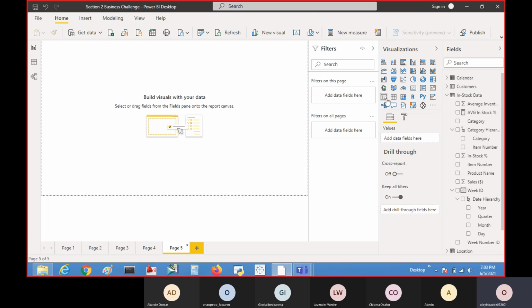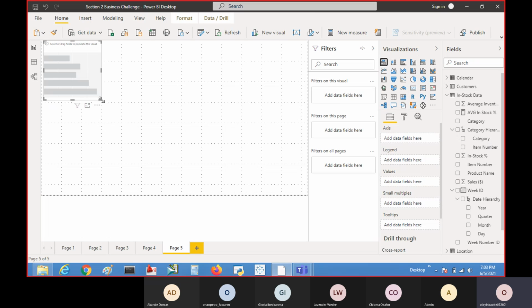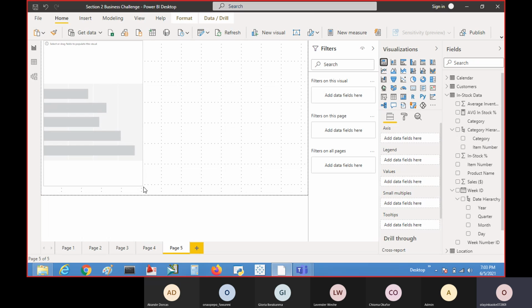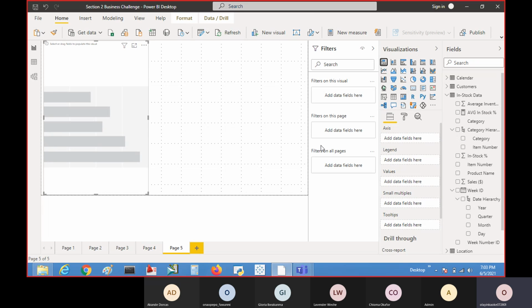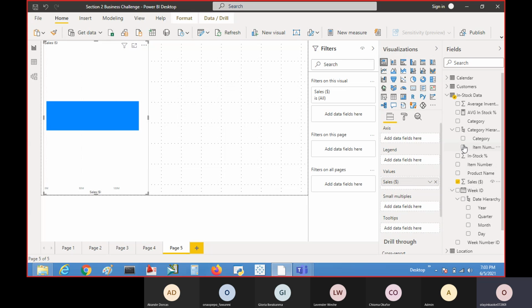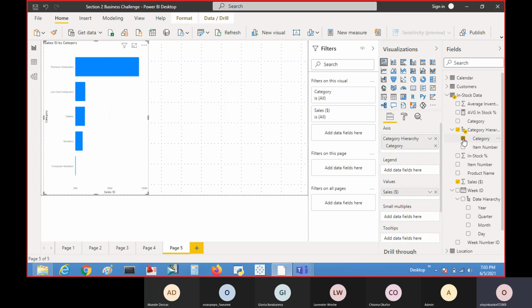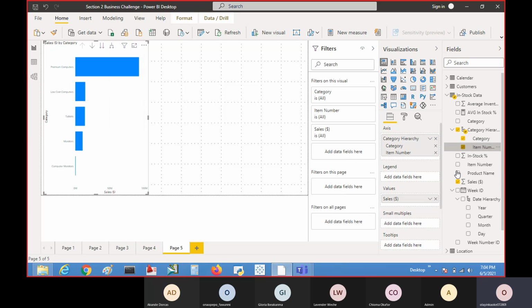Is the decomposition tree. So I would also like to compare it with, what do I want to compare it with now? Let me compare it to the bar chart, because most of these charts are quite like an improvement on a previous one. So on a bar chart, we can say we want to see sales by category, and then after category we want to see sales by, let me use product name.